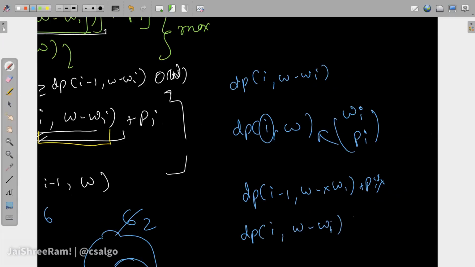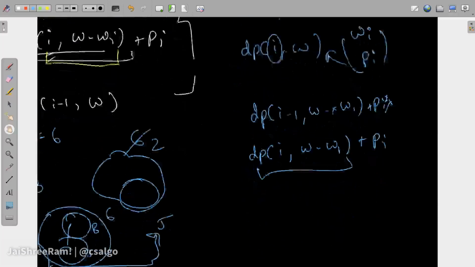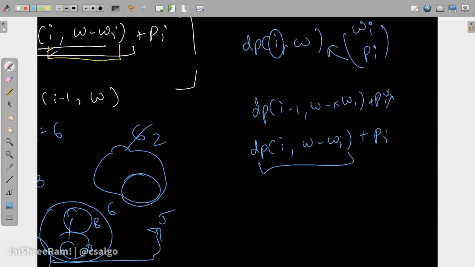I take wi once and get a profit of p of i, and from there this recursion again has a choice: it can again take i, or it can neglect i and go to dp of i minus 1 comma w minus wi. Either it can go to this, or it can go to dp of i again.